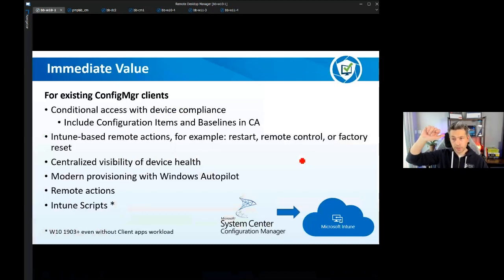Straight away, I'm going to be able to use conditional access with device compliance. My device is registered in Azure Active Directory. It's hybrid Azure AD joined, which means I can start looking at device compliance signals. So if my device falls out of compliance because maybe the antivirus is out of date, or BitLocker is not enabled, disk isn't encrypted, antivirus doesn't exist on the box, that device will be marked as non-compliant, and I can use my conditional access rules to stop that device accessing my Office 365 services.